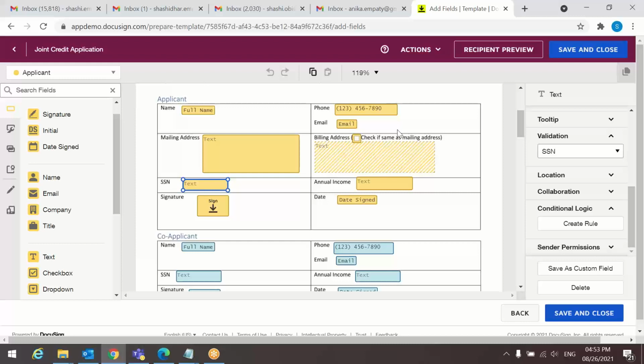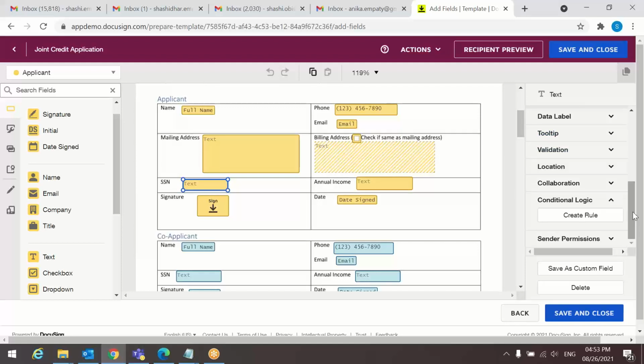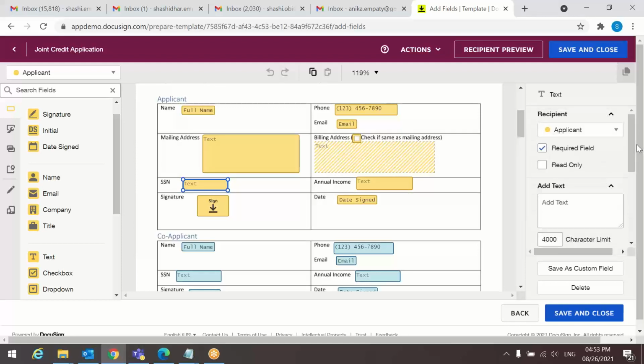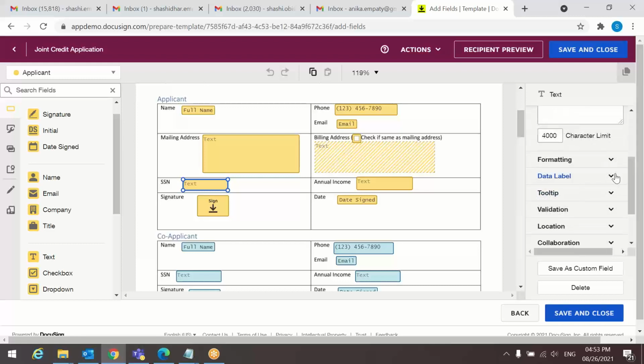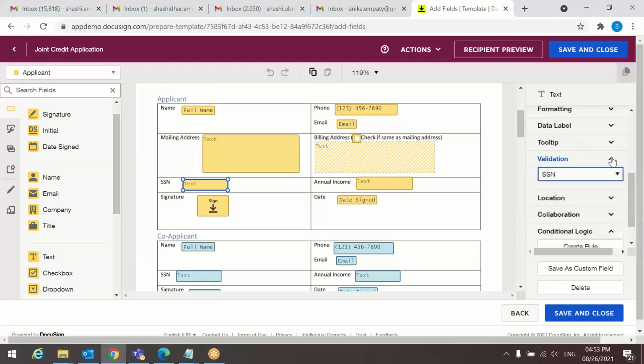So what I have done here, I click on SSN. It's a required field. Then the SSN validation.